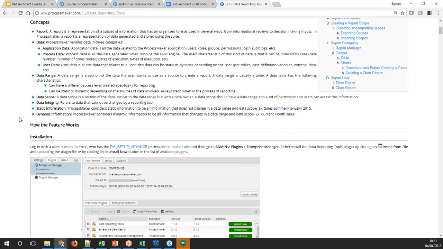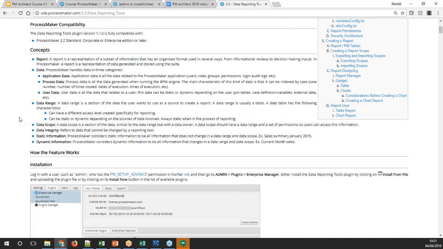It has more features than a regular report table, and it can include information from several report tables or PM tables, and also the system tables in ProcessMaker.